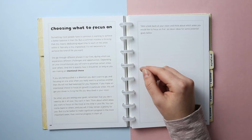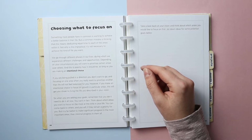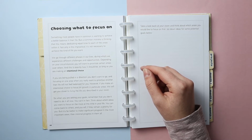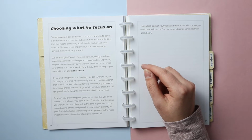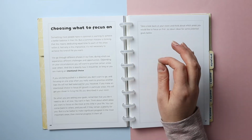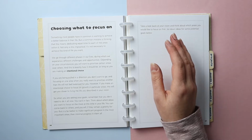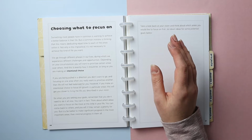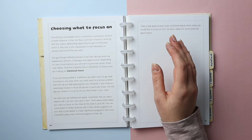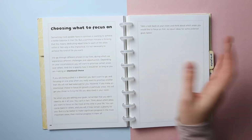However, if you make an intentional choice to focus on growth in particular areas, this will get you closer to living the life you described in your vision. So when you're setting your goals, remember that you don't need to do it all now. You can't, in fact. Think about which areas you want to focus on the most at this time in your life. You can come back to others, and you will if they remain a priority for you, but it's far better to make significant progress in the most important areas than minimal progress in them all.